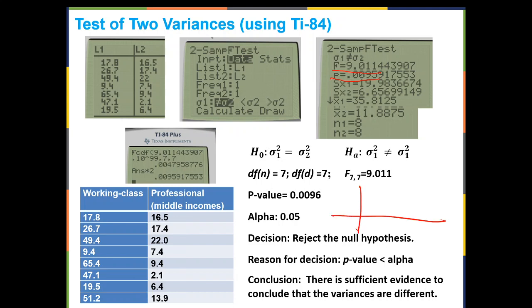So what you have to do if you want to find the p-value yourself, well, we don't have to because we have it here. But F is 9 point something, so it ends up being here. So basically you have to find the area here and multiply it by 2. If you want to use a calculator, that's how I did it here. So I went to FCDF, find the area to the right of that number, and then multiplied it by 2 here. See? I got the same number. So the p-value is that.